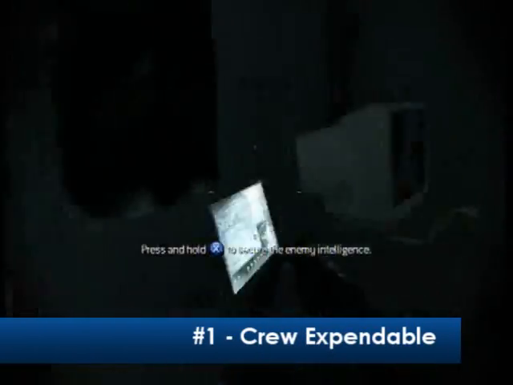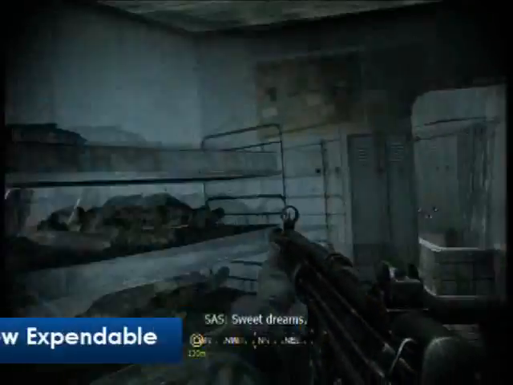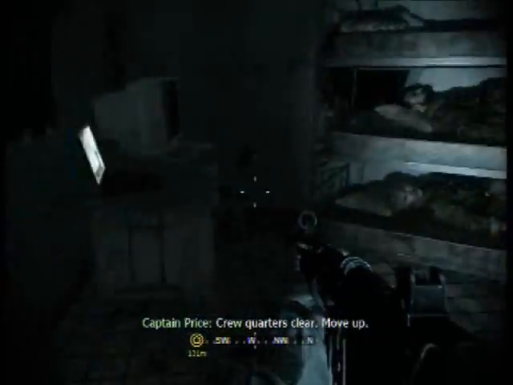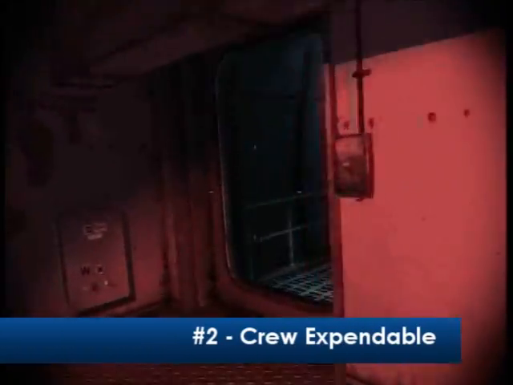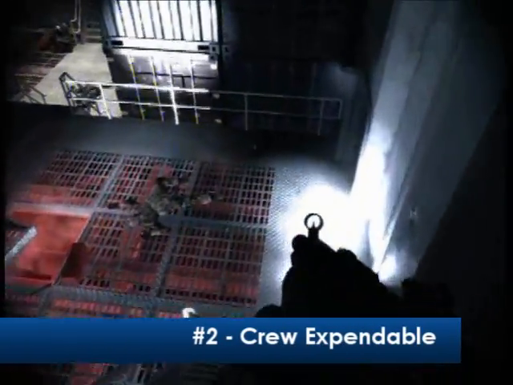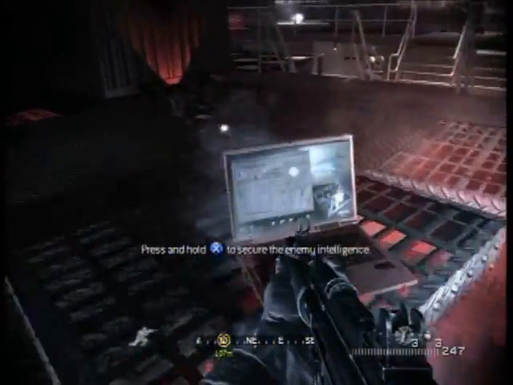First intel is on the first level, Crew Expendable. It's right at the beginning of the level and when you're going down the first corridor, if you turn off to the right, you'll find a room where the crew are sleeping. The second intel is a little bit later on in this level, it's in the first cargo hold, and then if you go down these stairs, it's on a piece of broken flooring.